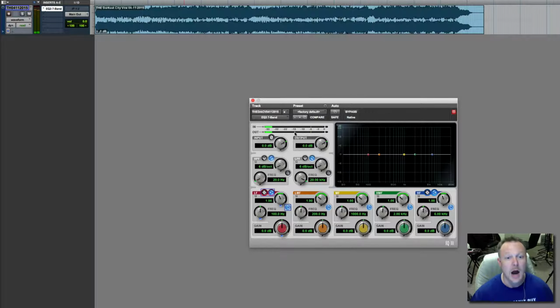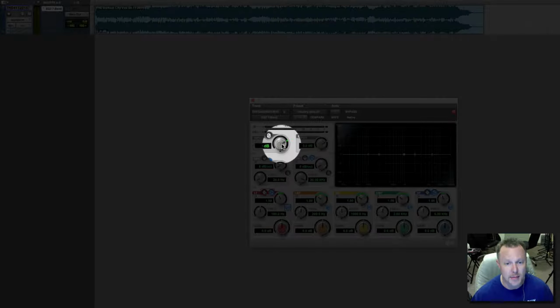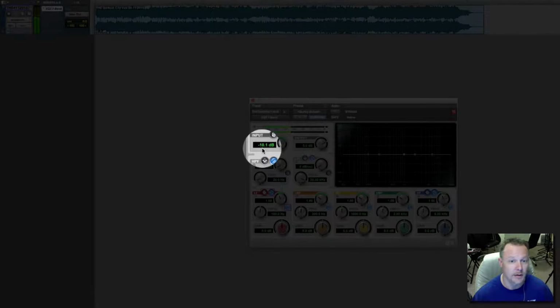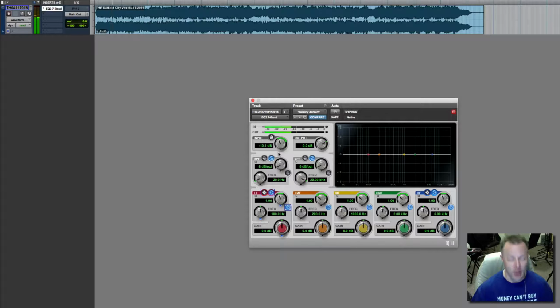All right. I can control the level of my input right here with this knob. This would turn down my signal going into my EQ plugin by 10 dB. And there it is. It was hitting originally at -6, now it's at -16. So it has reduced my signal 10 dB. Notice that it also reduced the output. Turning down my input obviously affected what is coming out of the EQ. All right, I'm going to reset that.